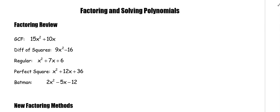So, review. All of our old school factoring, we always check for GCF first. No matter what kind of equation we have, we pull out that GCF. And when we pull that GCF out, we divide it out.